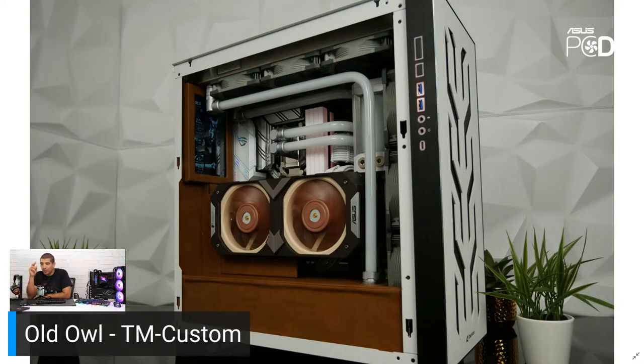Does the build have a name? Old Owl. And then in terms of the core hardware, let's go ahead and see what we got for our hardware specs. So this is running in a Sharkoon Elite Shark CA300T chassis. It's a 5800X CPU on an ROG Strix B550 board. We've got some Team Group Extreme White DDR4 memory that's in there on a Noctua 3070, which was the first card we have because we haven't released the 3080 yet. Then that's on a Seagate FireCuda 1TB PCIe NVMe SSD. And then also we've got, looks like, a Sharkoon Silent Storm 850-watt power supply, and then a custom loop with Heatkiller and EK-based hardware. And then coolant is CFX Ghost White.